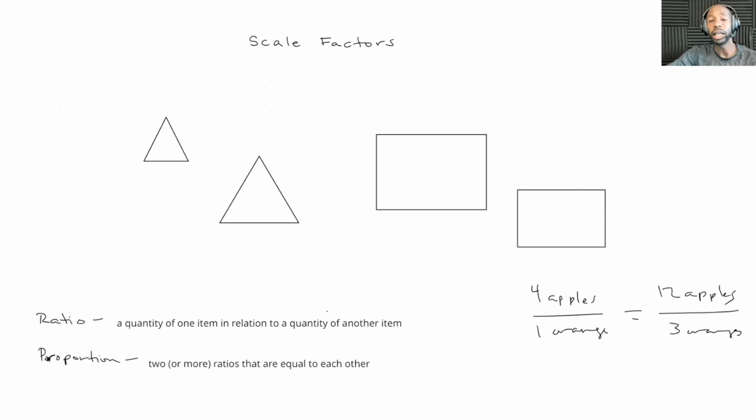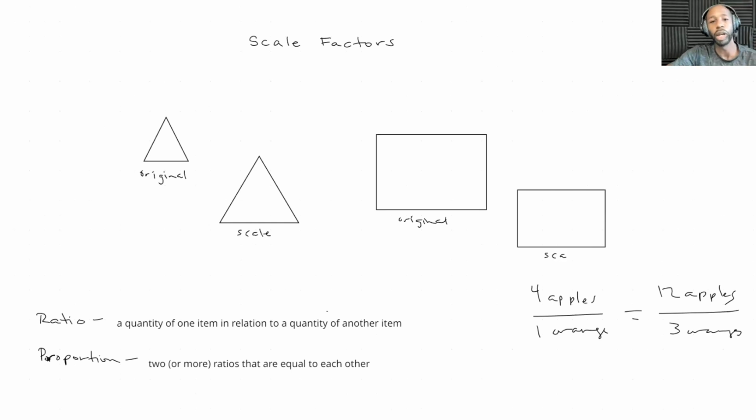All right. Now, scale factors are related to this topic of ratios and especially proportions. Because basically what happens is I'm going to label this as original. You have, for example, an original shape that has been either increased or decreased in size. In this case, this has been increased in size. In this case, this original has been decreased in size. Okay. Now, this is what you call your scale.